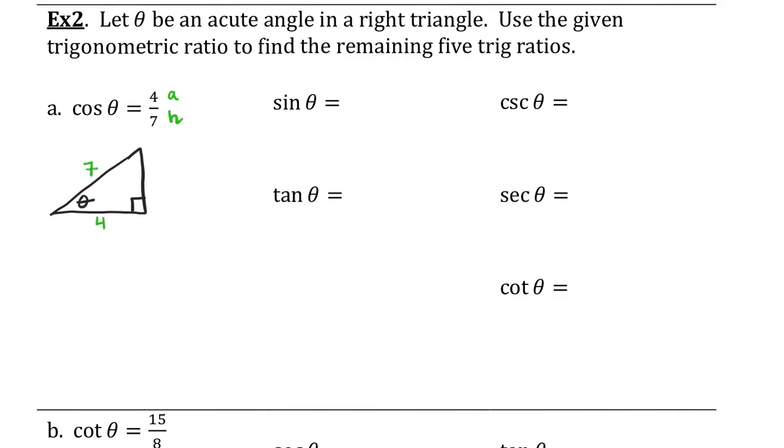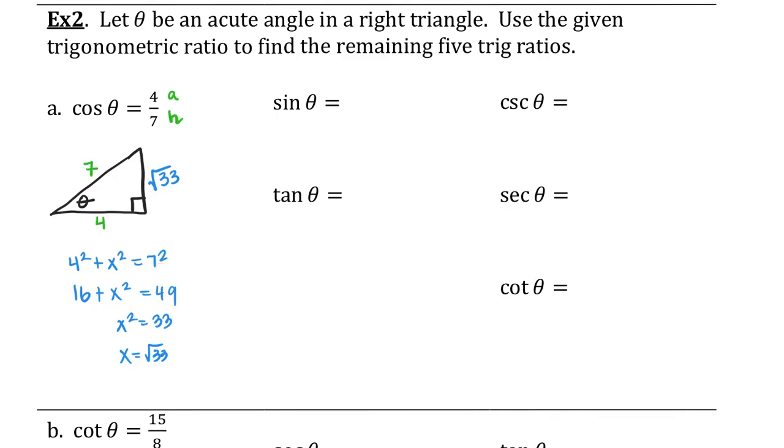Okay, now I need the missing side so I can find the rest of the trig ratios. So I'm going to go ahead and do Pythagorean theorem real quick. That's 4 squared plus x squared equals 7 squared. Okay, if I minus 16, I get 33. So the missing side is the square root of 33, and that's the opposite side. If you choose not to draw the triangle, I'm fine with that. You still need to do Pythagorean theorem to find the missing side. Some people note that this is the hypotenuse, and then they can set the equation based on the hypotenuse.